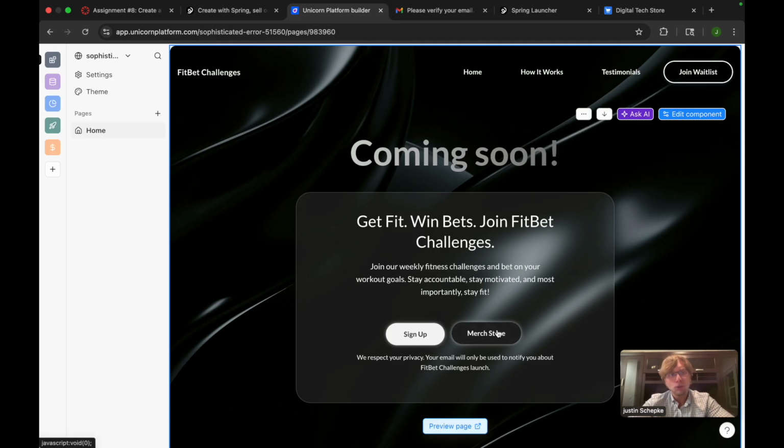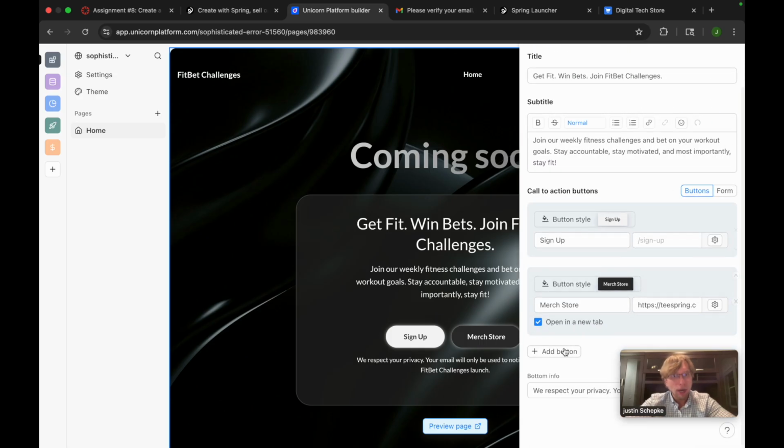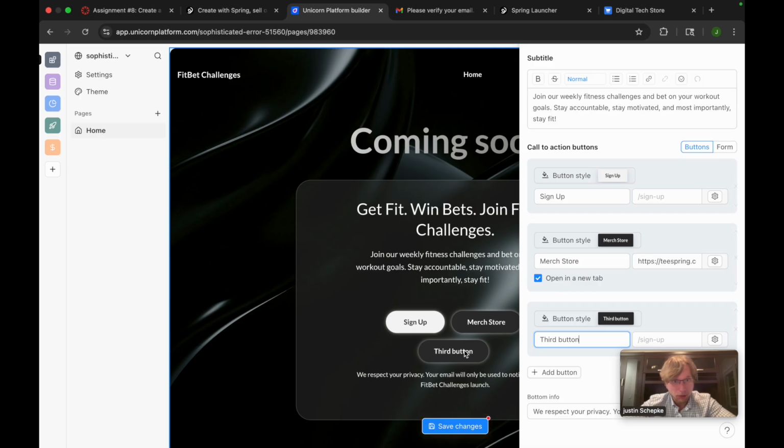The other option is two things. First of all, you're going to run out of AI eventually. You can't, on the free plan that is. So what you might have to do is pick the component that you want to add the merch store, probably somewhere up here. Like this is the entire component, right? So you could do it up here too, but say you wanted to add it here. Right here is the add a button, right? You can add a button and we could say third button. Okay. And then see how there's a third button there.